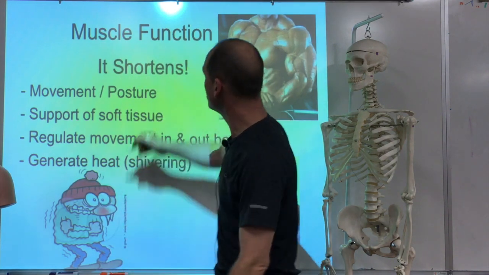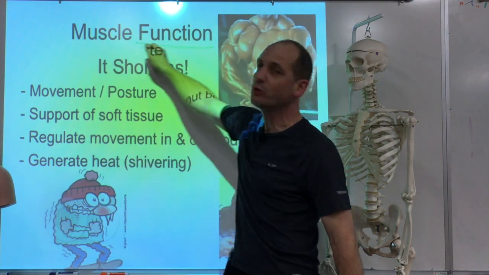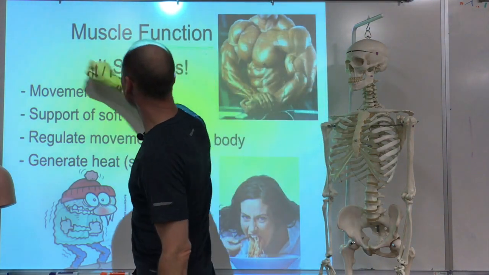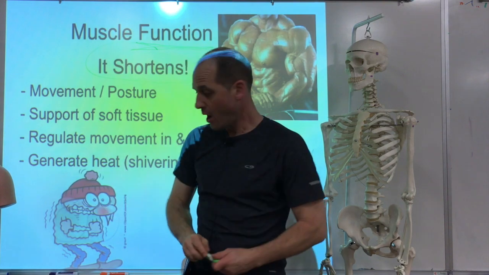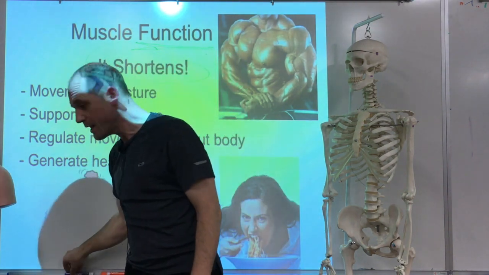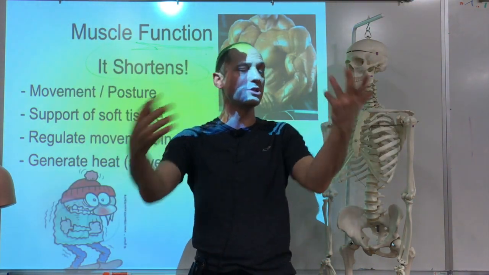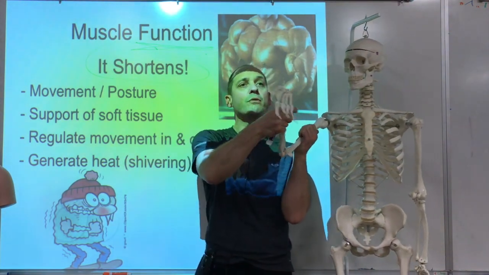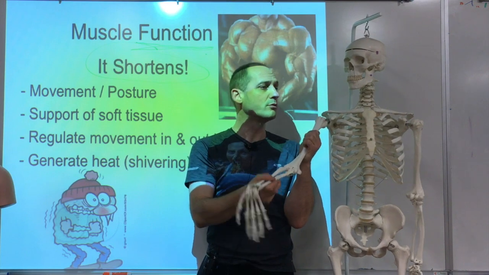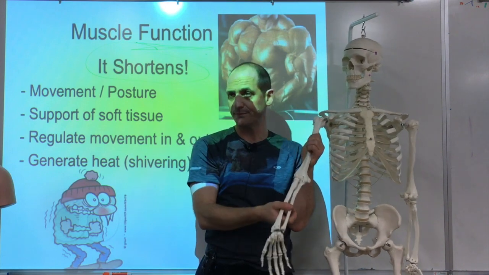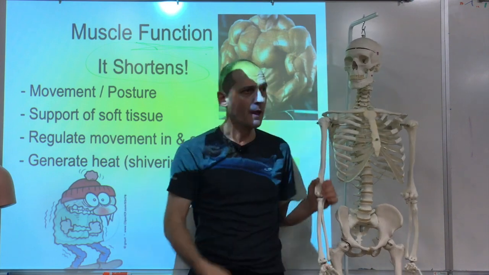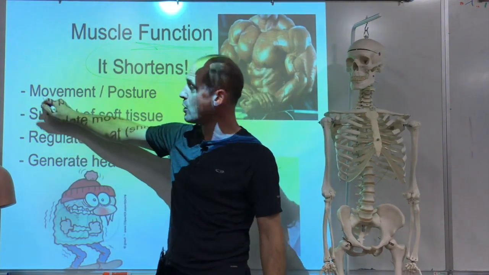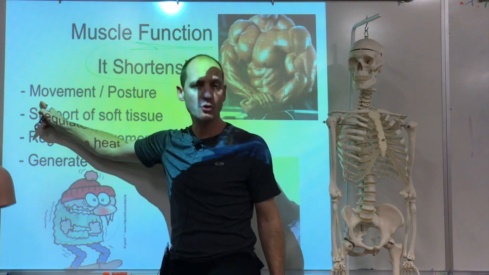what is the function of the tissue? We always have to ask, what's the function of something? The function is basically what it does. It shortens. That's not really that good. It shortens in length, so it comes together. It's attached to two ends, one bone here and one bone here, and when it shortens, it moves the bone, or two bones, one bone closer to the other bone. So that's movement. When it shortens and it moves bones around, we move around. You go walk that way.